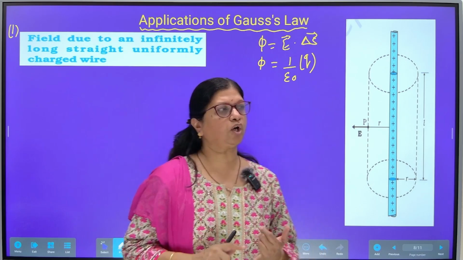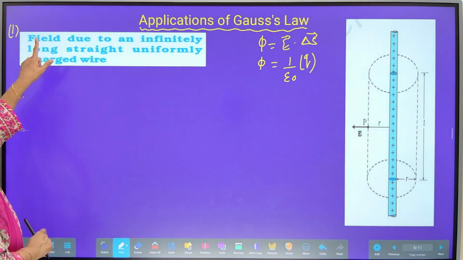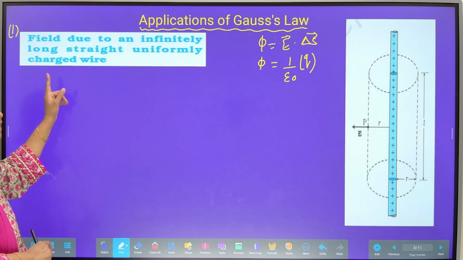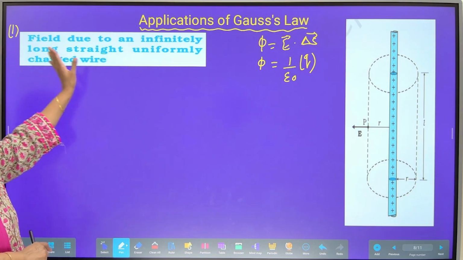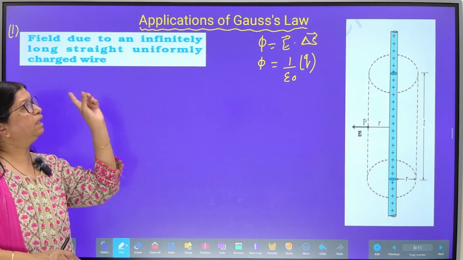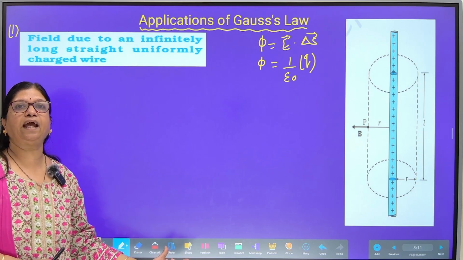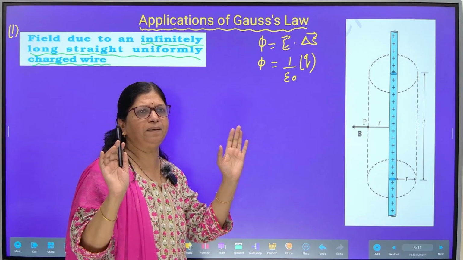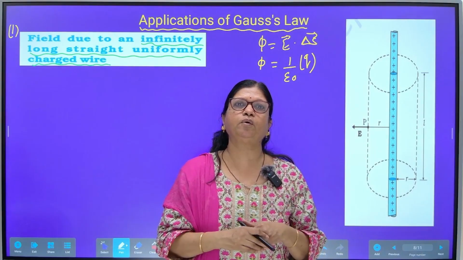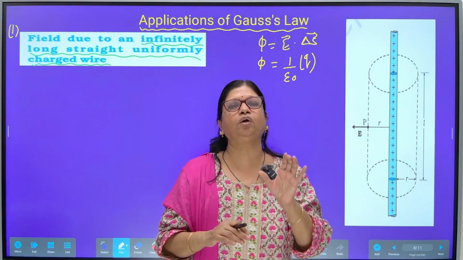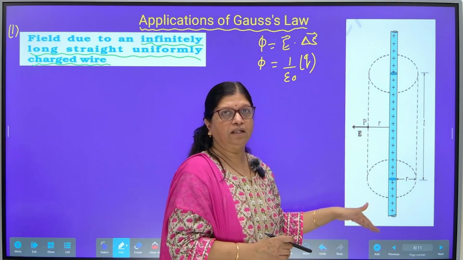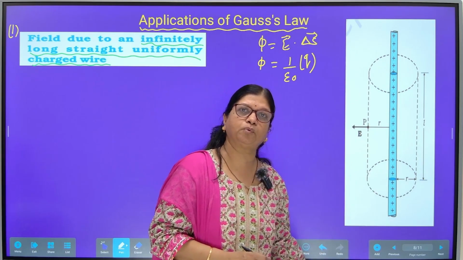Okay, so let us talk about the first case, in which we are considering the field due to an infinitely long, straight, uniformly charged wire. Now here this is a question. Every time there is a derivation in physics, either the heading is a question or its derived formula is a question. Remember that. It simply means that we have taken a very long straight wire which is uniformly charged. What is the meaning of the word uniformly charged? That means the charge distribution on the whole wire is the same. If you consider one particular portion of the wire, then the charge in this portion is the same as the charge in another portion.